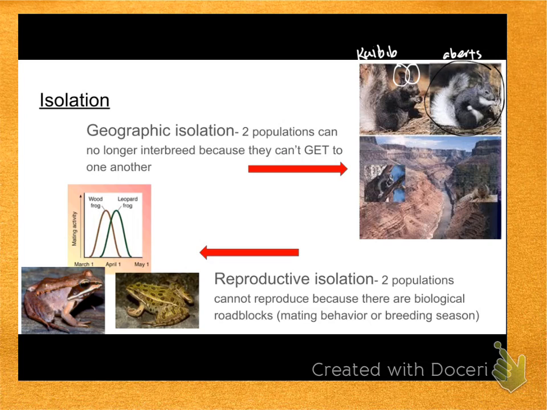Now here's the rub. Does anybody know what this is? It's a big canyon. It's the Grand Canyon, yeah. Well, the Kaibab squirrel lives on the north side of the Grand Canyon. The Abert squirrel lives south of the Grand Canyon. If you go south of the Grand Canyon, the only kind of squirrel you're going to see is an Abert squirrel, this guy. If you go north of the Grand Canyon, the only kind of squirrel you're going to see is the Kaibab squirrel, this guy.